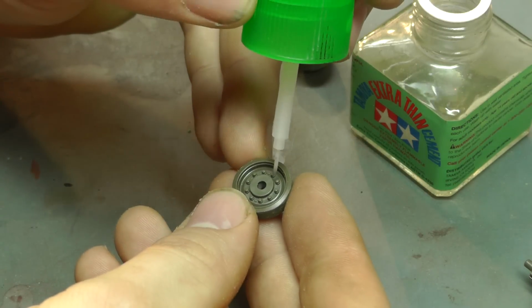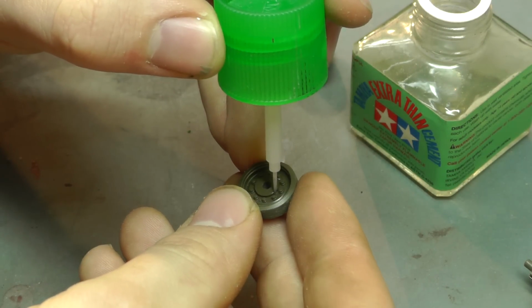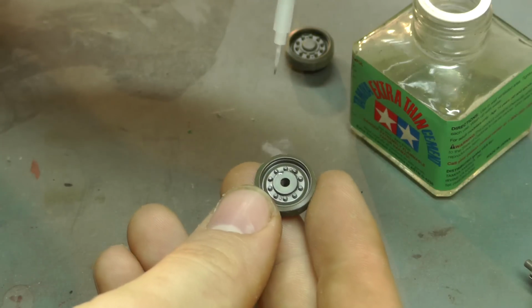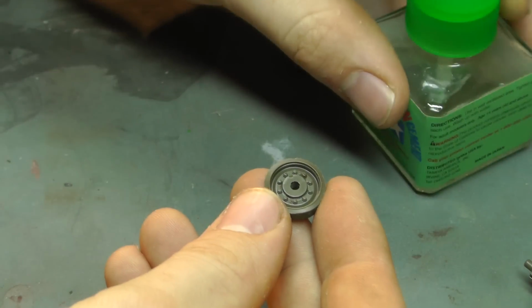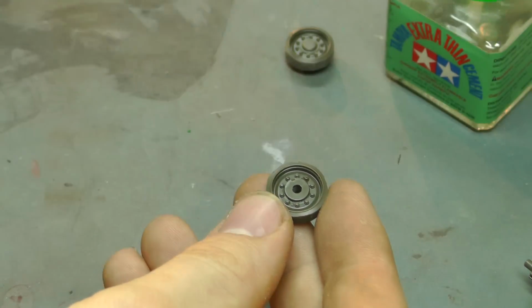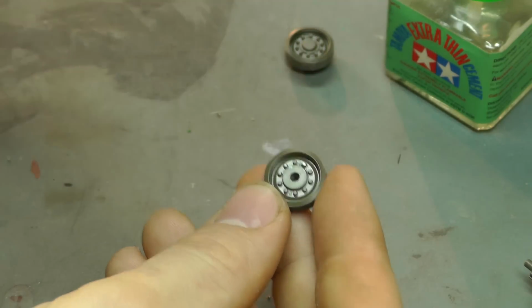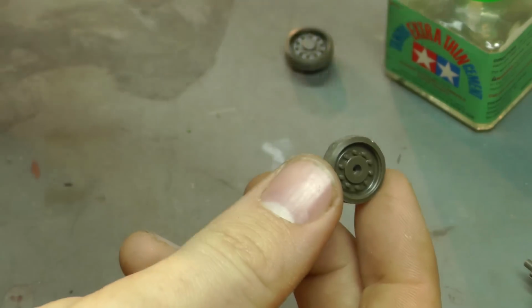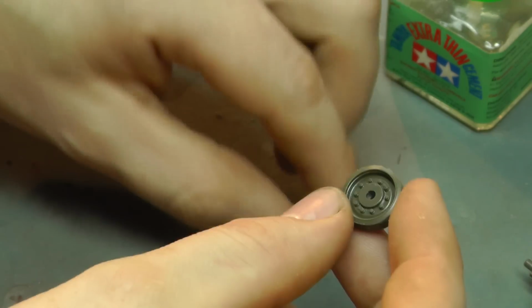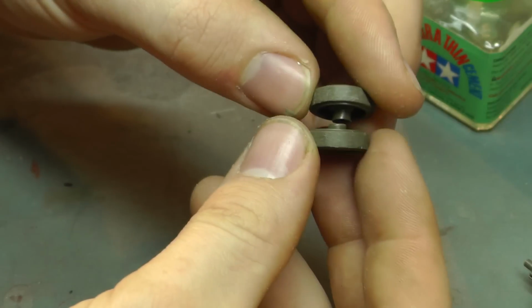Right, and what we can do is put a nice little bit of this glue all the way around. We know the capillary action is going to get underneath that plastic, melt it together and lock in that nice rubbery O-ring. So then when we push that onto the actual model, it will have a bit of turn to it, a bit of play. So with that on, we can then bring our 2 road wheels together.